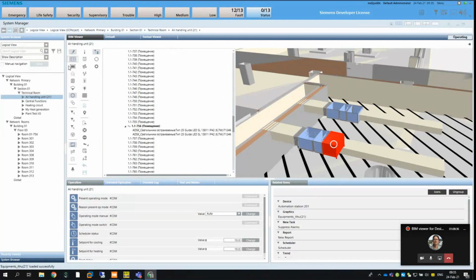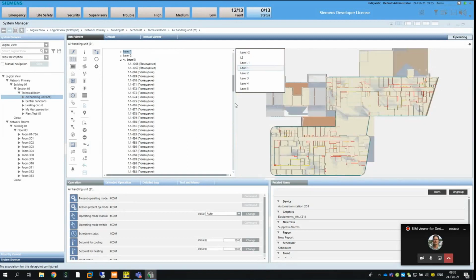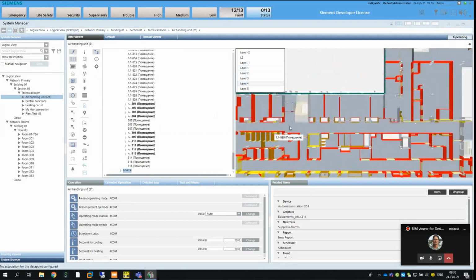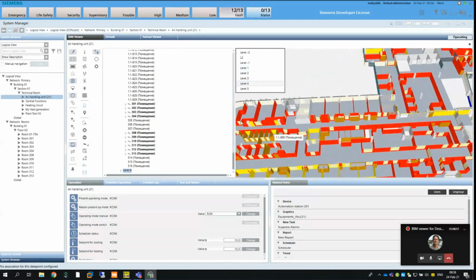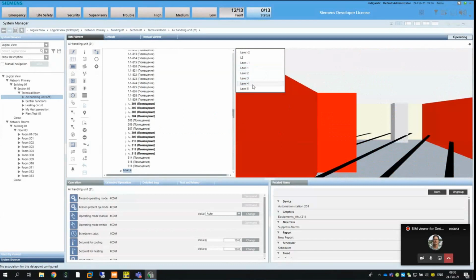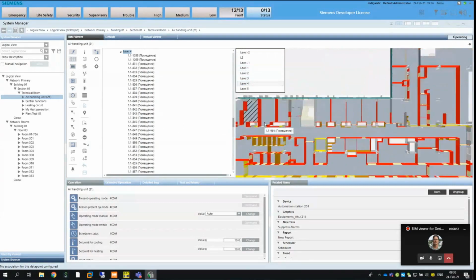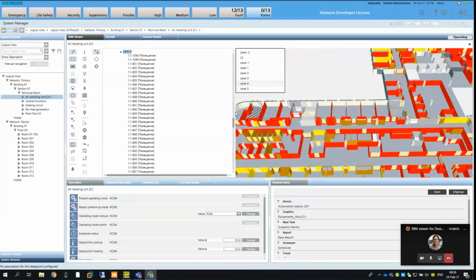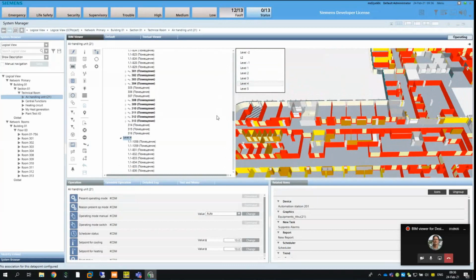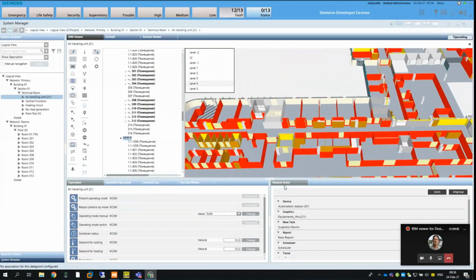Let's do a small example, a completely other scenario. I have here a floor, and maybe I want to associate a single data point to a door to indicate the door is open or closed. You see, by default, I don't see the door element because I have not configured the door element to be visible on my tree. Otherwise, if I start to display everything, you get thousands of elements and you are lost.